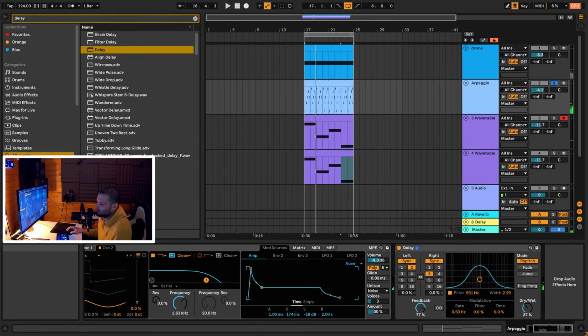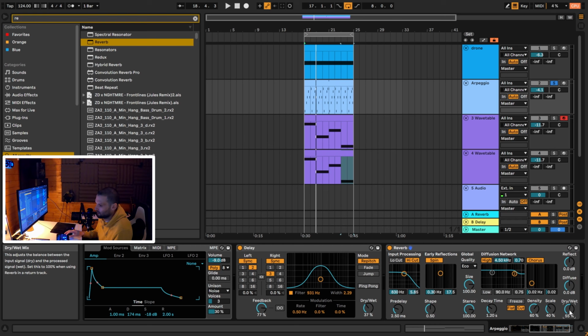And then afterwards, we're going to put a reverb on there. And the reverb is going to be pretty long, so we're going to set this to 35%. And we want the reverb up high, around 10, 12 milliseconds. Oh, 12 seconds, sorry. And cut out some of the low end. And we're bringing in some more high end here. We're bringing up the size.